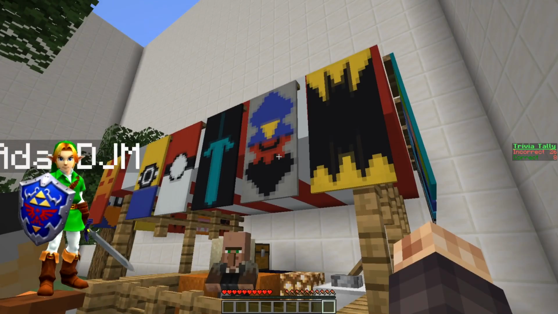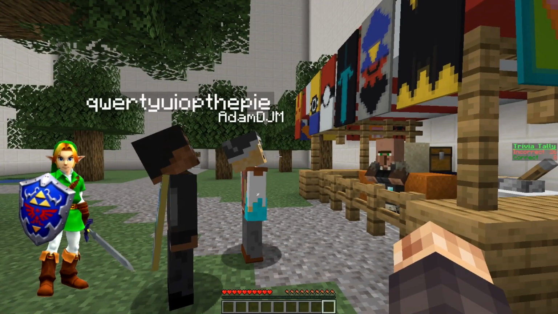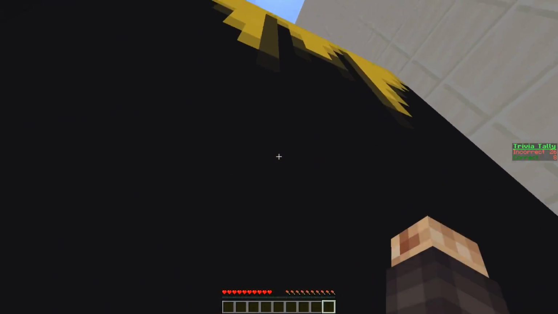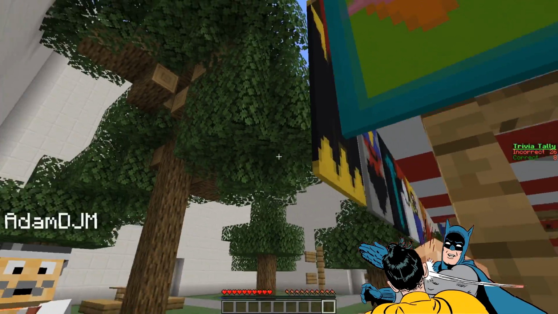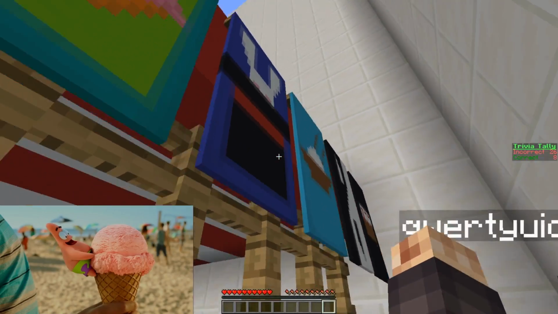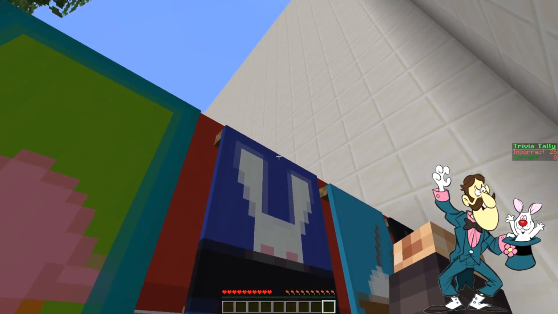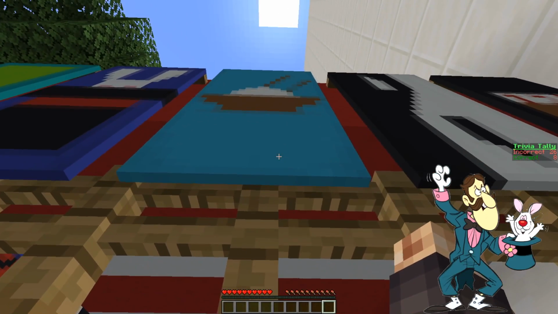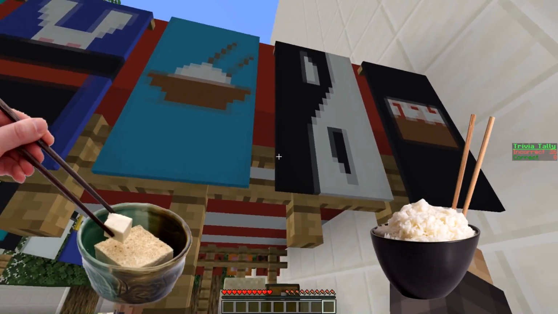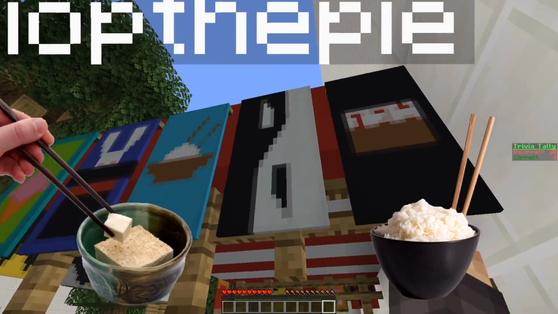But it only has one triangle. Well, I'm sorry, it's Minecraft banners, which are being updated in 1.16 apparently. Then you got Robin's symbol. Strawberry ice cream. Ice cream? Oh, that looks good. It's a good one. What's that one? Yeah. A magic bunny. What do you call this? Tofu or something? Rice? It looks like rice. I don't know.